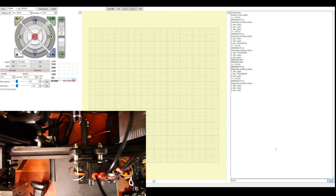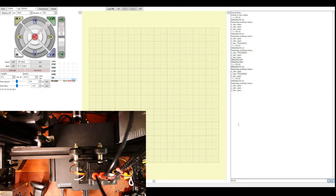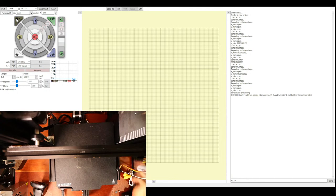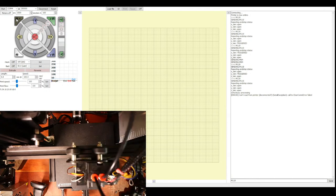So they work. Now comes the really bad part. Move everything to the center of their axis. And if it goes the wrong direction from where these things are located, turn off the printer. So I'm going to put my hand on the power switch, and I'm going to home the x-axis. It went the wrong way. So we know that needs to be inverted for direction.